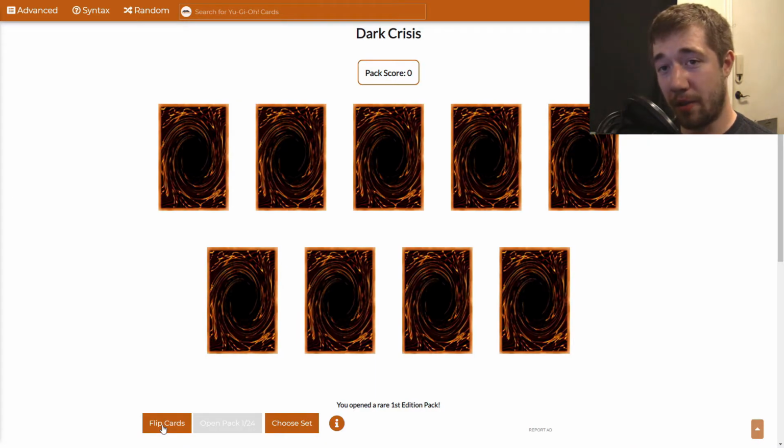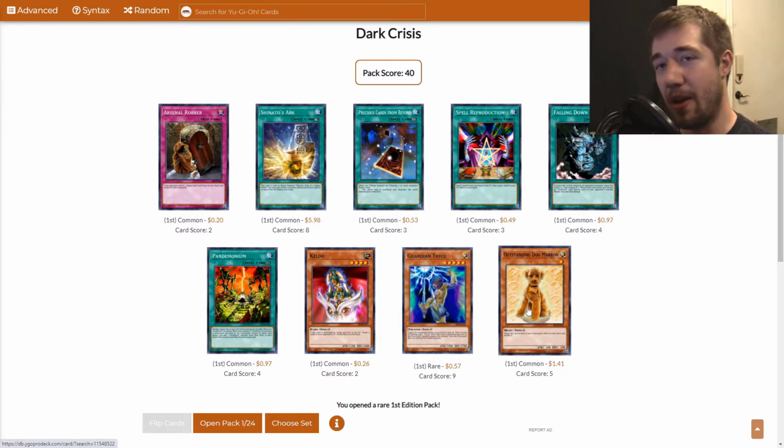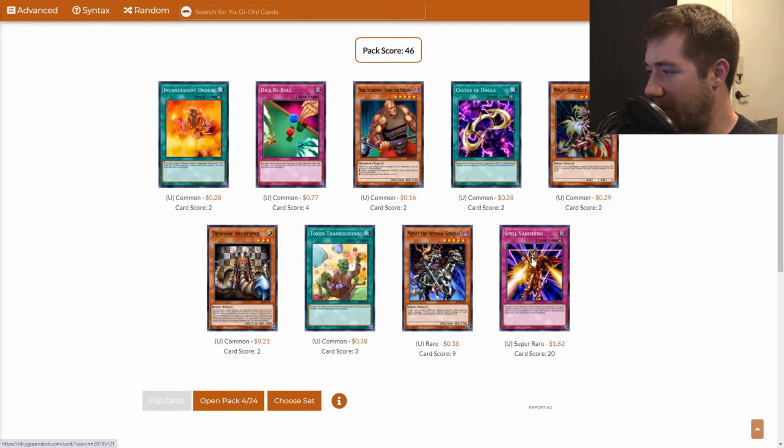Starting off with the first pack, and we get really nothing of use here. Pandemonium is interesting if we can get more Archfiend cards. Outstanding Dog Marin is just an outstanding cutie, but I don't think he'll see play. There's not a lot that I want from Dark Crisis. I think I'm pretty good with the cards that I have. But if I do get something good, it's good. So let's just keep going.